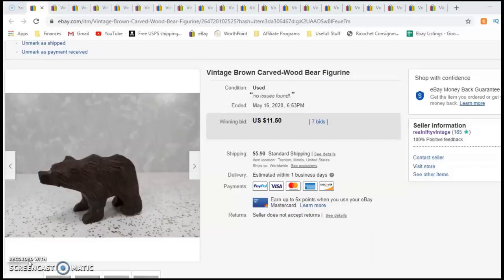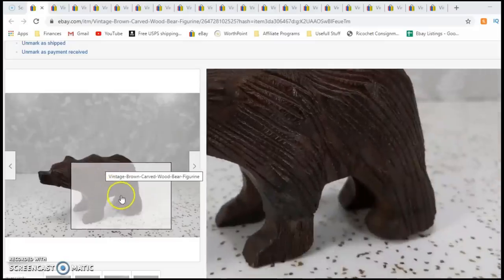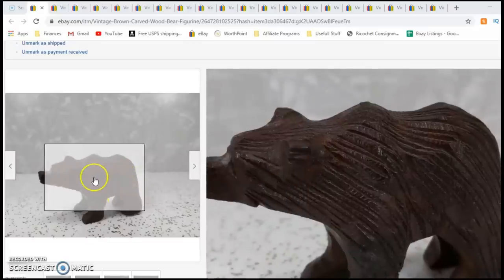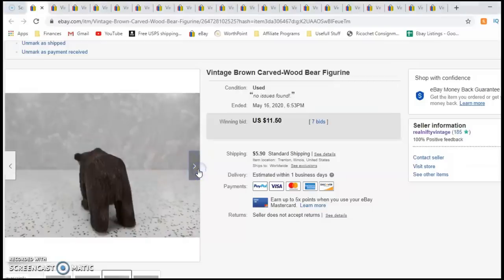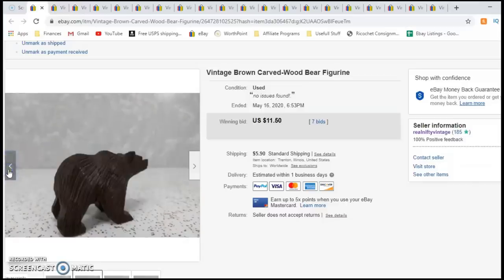So the way I do my auctions, in case you're wondering, I don't set a unilateral price for everything. There are some people who maybe just put like $5 as a start bid and then everything is that price. I am not to the point yet where I can trust that scenario, so I will stagger my start prices pretty much with the lowest I think that it should sell for. So for this one here, I'm pretty sure I listed it for around a $4 start price, but it's a carved bear figurine, and it did pretty well. I think I paid about $3 for it, if I did not say that already. So that's a pretty nice little bear figurine.